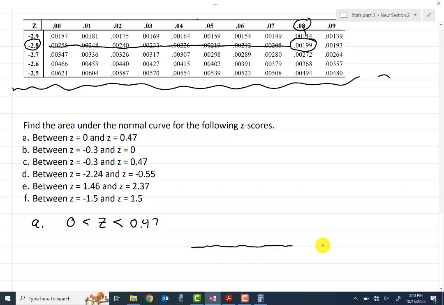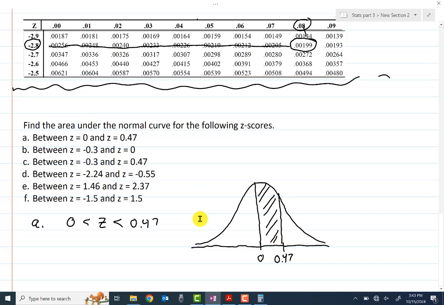Let me draw my picture. So this is the band that we're going to be looking for. Now the way this works is I'm going to do this in a slightly, not backwards way, but it's not exactly the thing you'd think of right off the bat. What I'm going to do is find the area of this white region, and I can use that. Well, 0 is really easy. You don't need the table to know that half of the data is in half of the graph. But over here, how do I get this area in here?